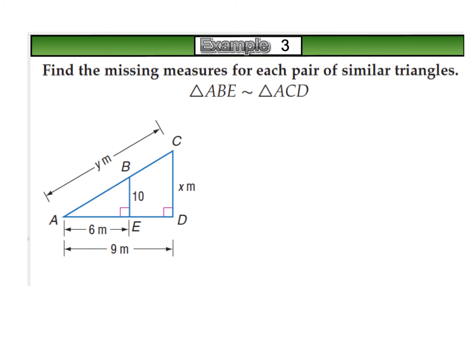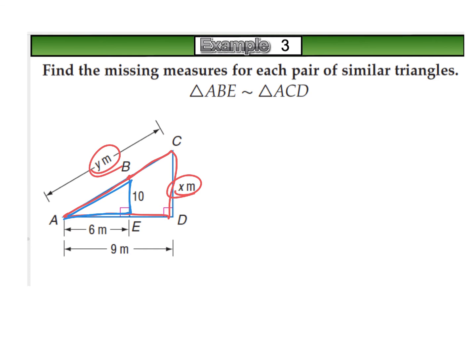Okay, here's a tricky one. I want to know B. This is what I want to know. I want to know this side right here. I want to know B is this point right here. Sorry, I want to know Y. And I also want to know X. Okay, now here's where we are going to use the Pythagorean theorem a little bit. We have two triangles. We have the big one and we have a smaller one. So we've got to figure out what it is, okay?